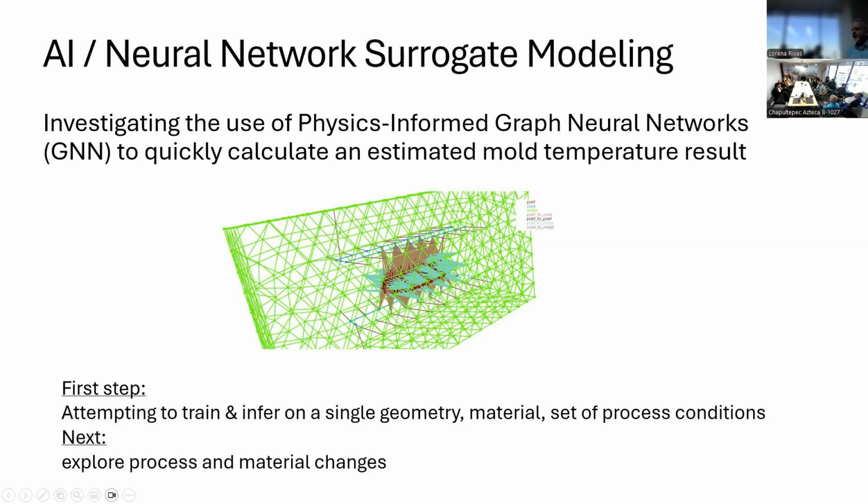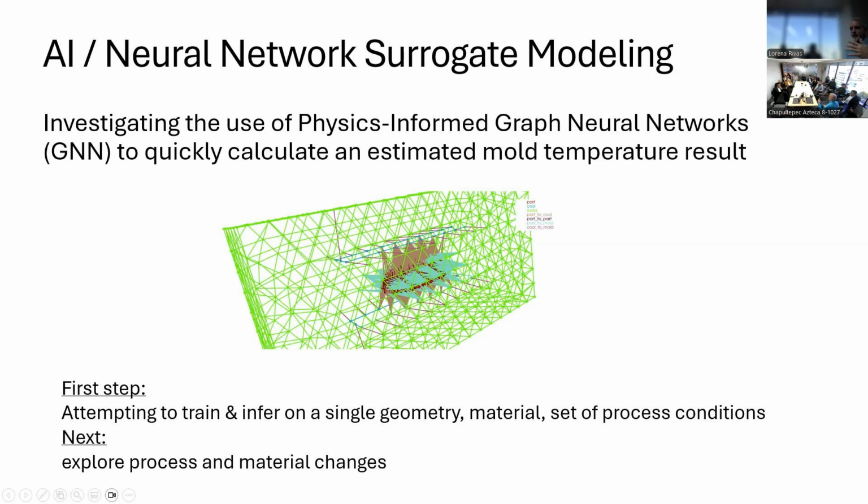We're living now in the world of AI, and so we're also looking at, rather than predicting cooling analysis using our normal algorithms, if we train a model on thousands and thousands of different combinations of part geometries, mold geometries, and cooling layout, can we start coming up with an AI that can predict or estimate what a mold cooling distribution would look like? That would be a lot quicker, right?